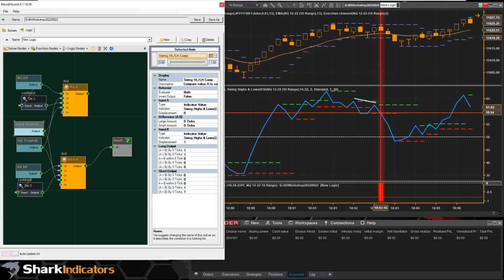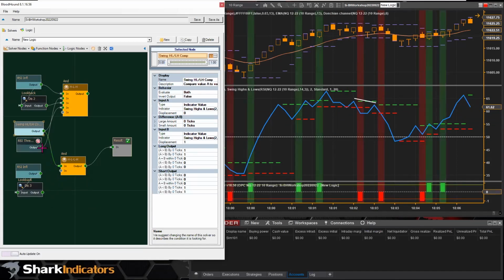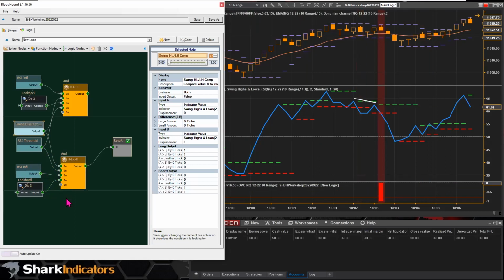So here's our short signal, and we had 2 extra bars in between these high points. There we go. Just make these leaders look nice there. All right, so there we go.